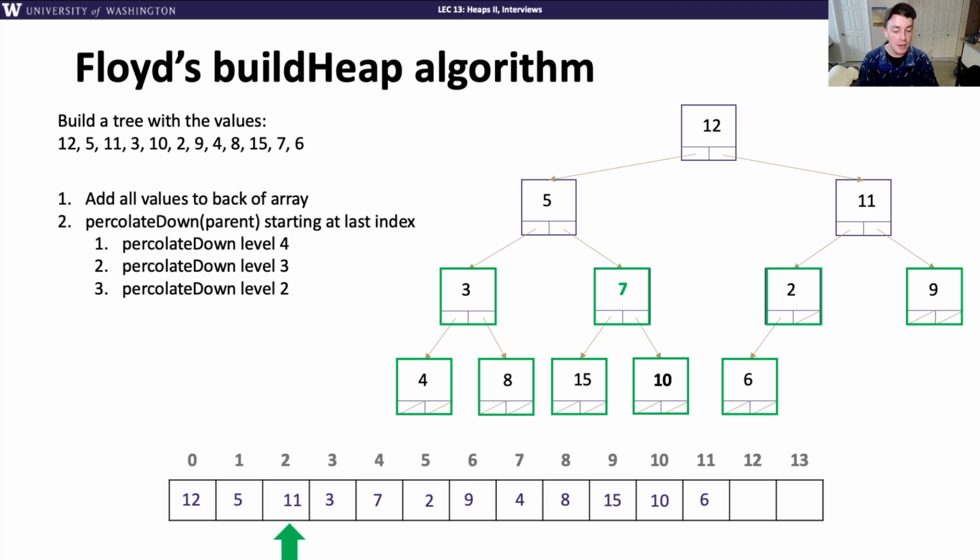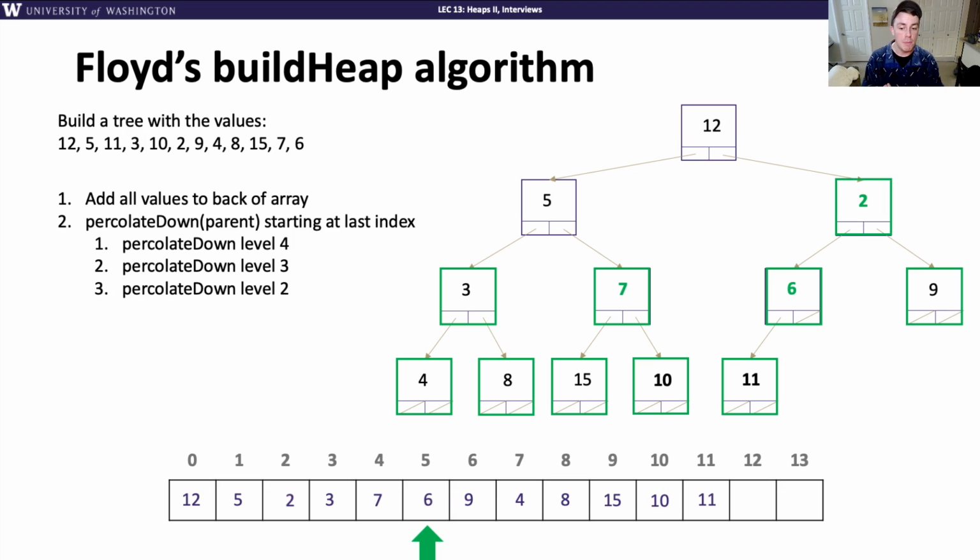Then we go to the 11. The 11 we do have to percolate down because it's larger than its children. So we swap it with its smallest child. So we swap it with the 2, which involves swapping them in the places with the array. Then, unfortunately, what we didn't see in the last example is you have to keep percolating that value down until it finds its right spot. So here, we can't just do one swap. We actually have to let the 11 fall all the way down to its right spot in the tree. So we keep doing percolate down until we find the right spot. So the 11 is going to have to swap down again.